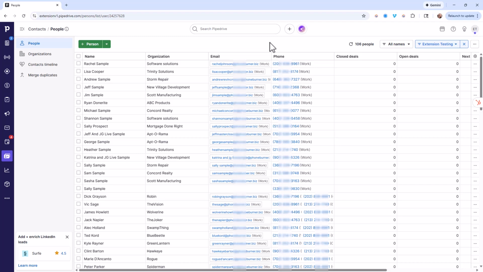If you're a Pipedrive customer and you've been looking for a way to power through your calls 3 to 4 times faster than you normally can, just using your phone or any sort of click-to-call functionality, then you're in luck. PhoneBurner's Dial Session Companion extension for Chrome and Microsoft Edge makes it extremely easy for you to take a list of contacts and load them into a PhoneBurner power dialing session.